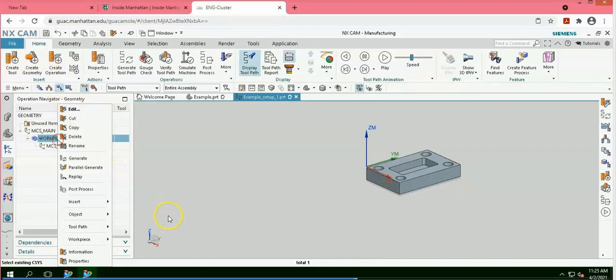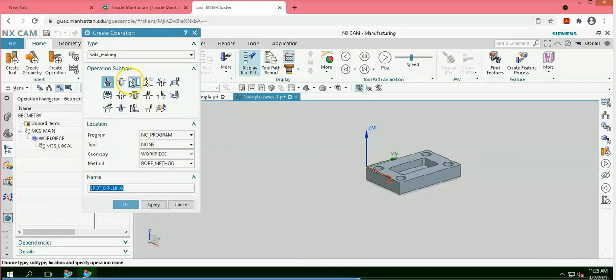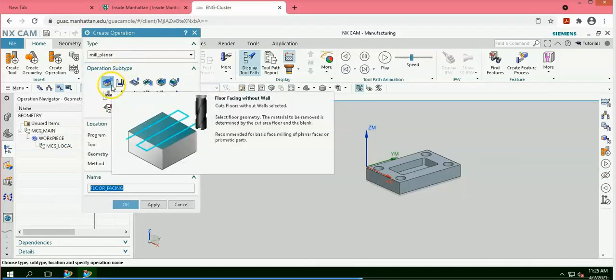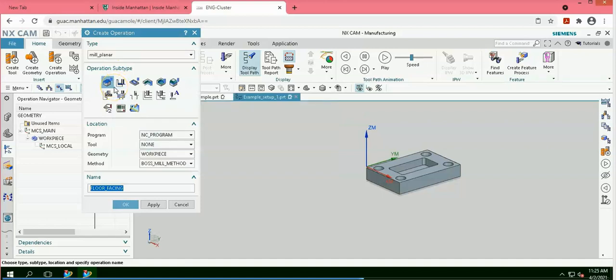So right click on Workpiece and then click on Insert, then on Operation. The type would be Mill Planner for the first operation. Then select the first subtype, which is floor facing without walls.